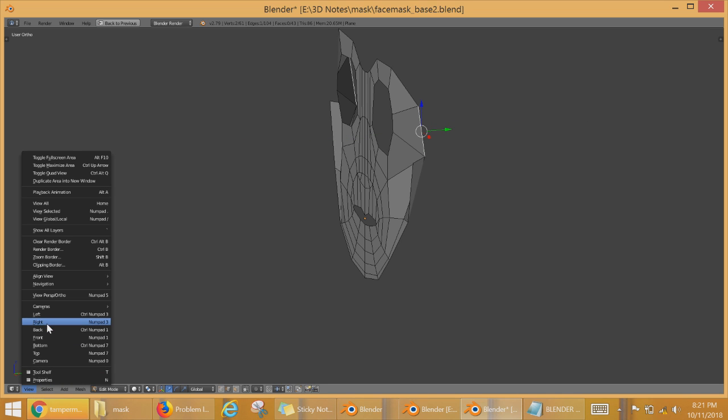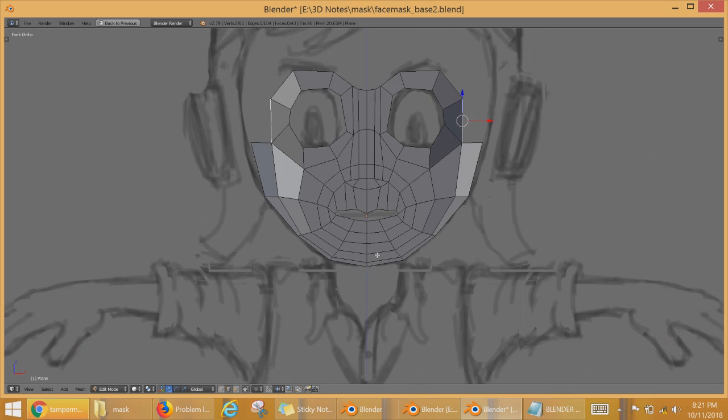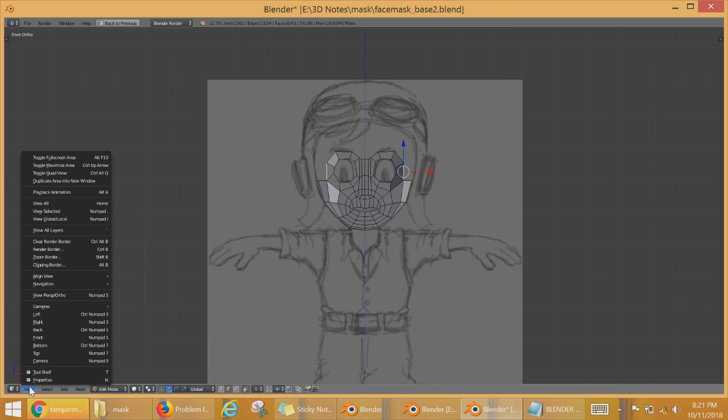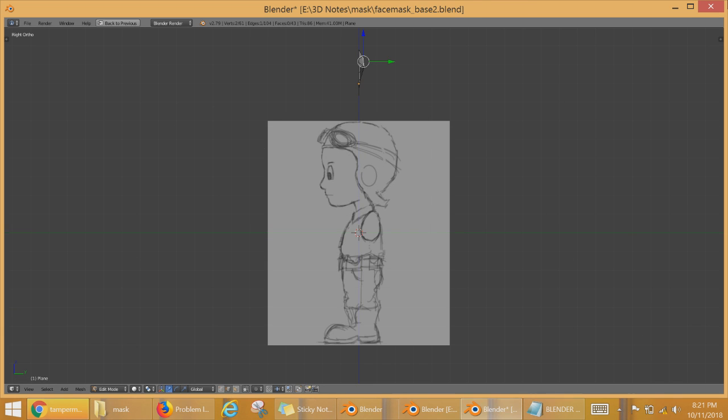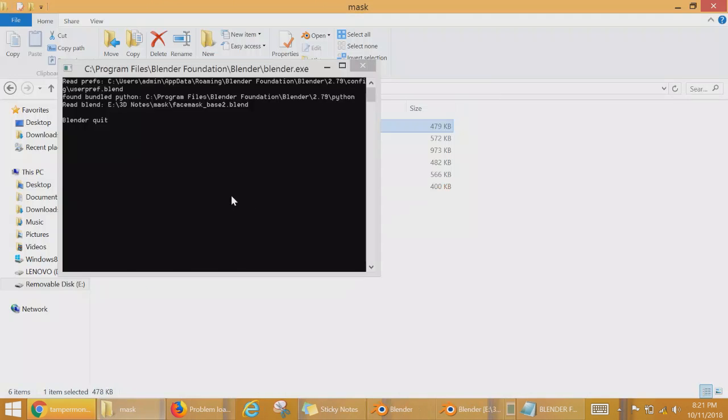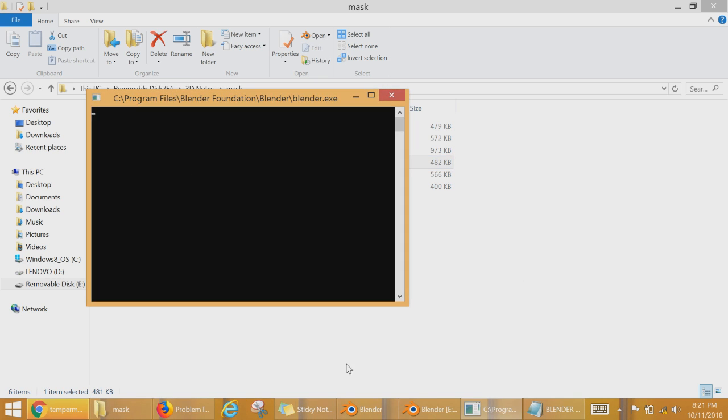Based on your reference, you're going to be following the contours of the front of his face, the side of his face. Oh, that's not aligned. But yeah, you start out with that, and you end up with this.